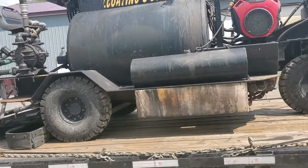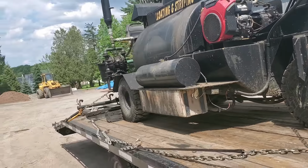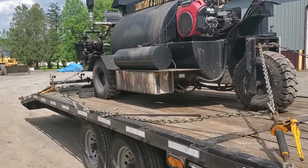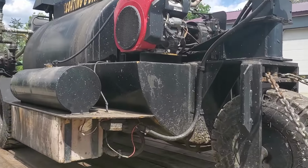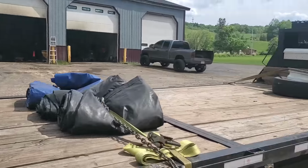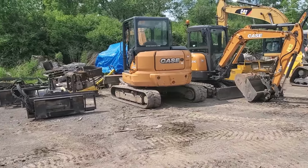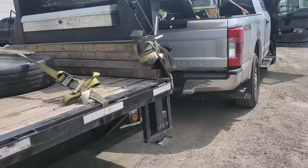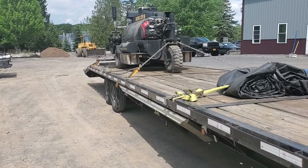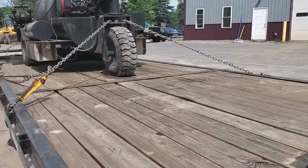He did show me how to drive this thing. This is an asphalt sealer machine. He said there's good money in it, that I should probably check into doing this, because that's how he built this entire thing, is just resealing asphalt. And it looks like he's doing pretty good, so he probably knows what he's talking about. Of course, we're in New York somewhere. Might be a little different down in Hicksville, Georgia, you know.